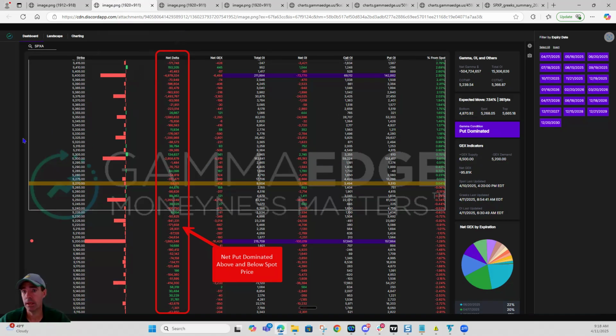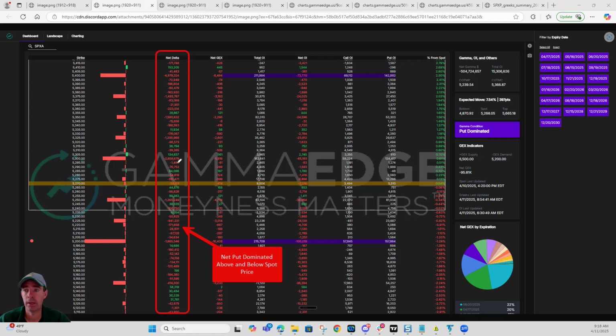Moving on to the SPX-A. These are our larger, out-in-time positioning within the overall market structure. As you see, these are monthly expiries. Most likely these are institutional money or larger players. Again, in the overall market, structure maintains put dominated above and below spot price. We do see some greens popping their head out here, but largely, again, we maintain the put dominated structure, above and below spot price.